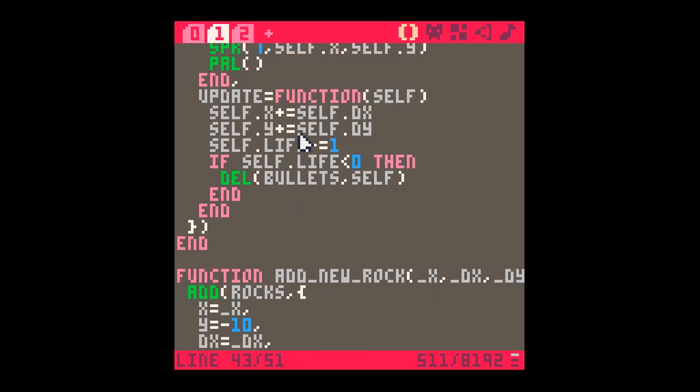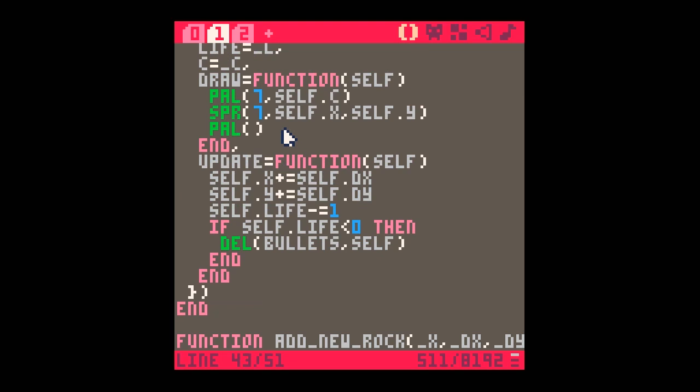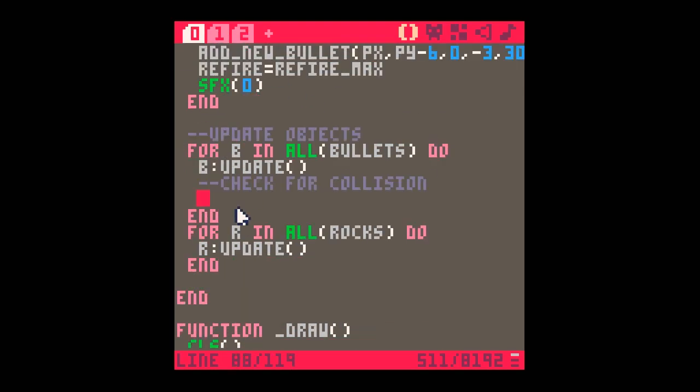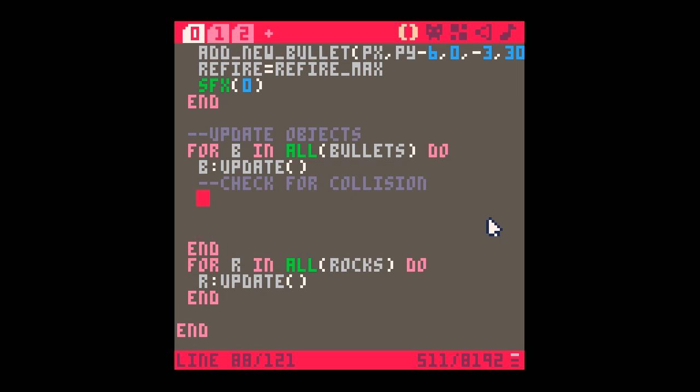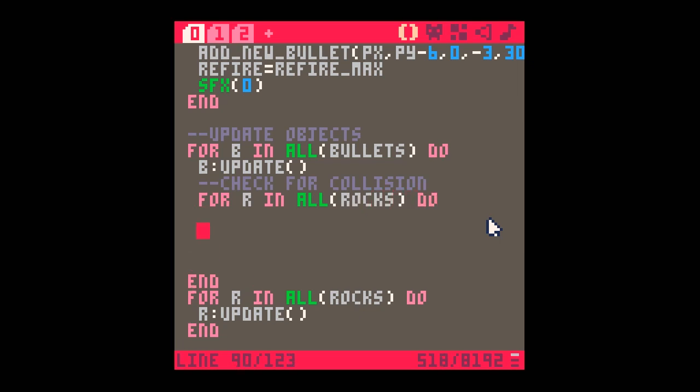And so if we come back into here, where were we? Not that one, this one, check for collision. We just want to say this, if hit, okay, so if there's a hit and it's between b.x, b.y, hang on, I'm just going to delete that a second because we need to go for r in all rocks do.